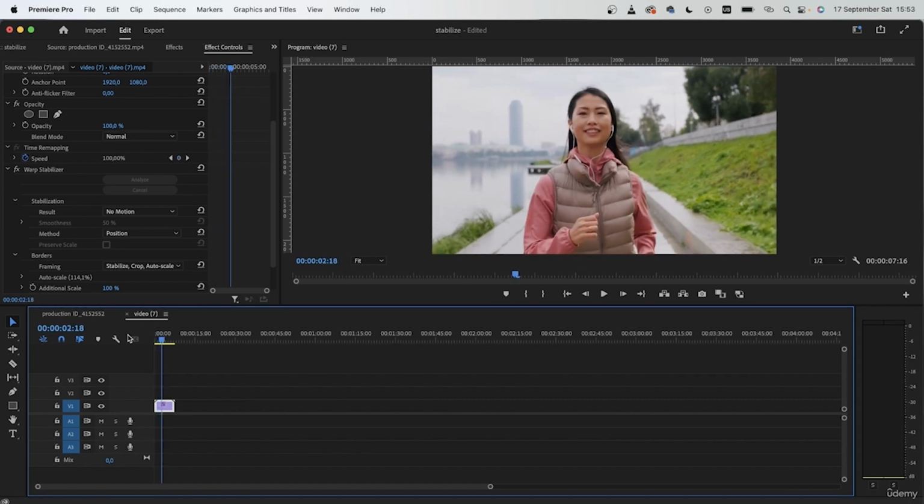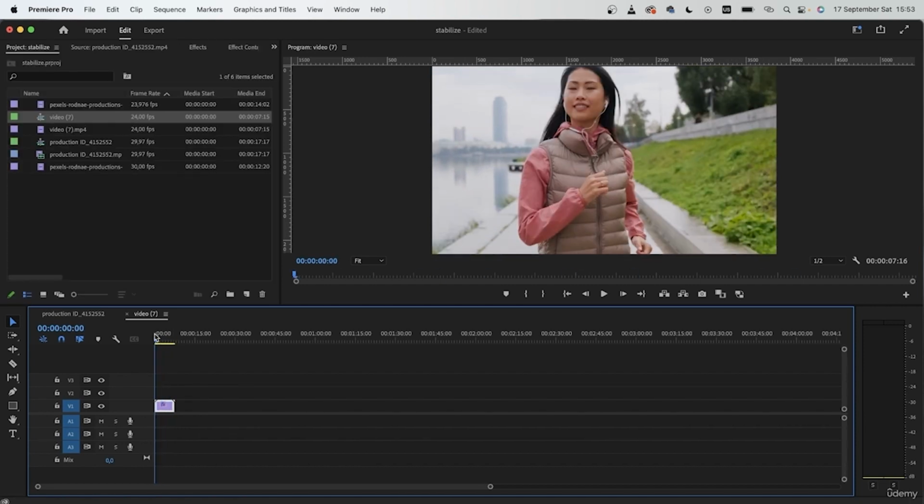Sometimes you're trying to get rid of shake within a video. Other times you want to add shake to a clip. So maybe you're trying to make a tripod shot look more like a handheld shot. So this is where the different methods will come in handy. So this was the technique in Premiere Pro.